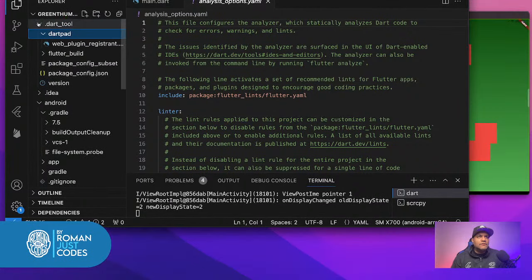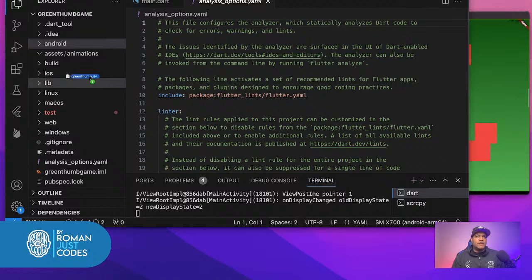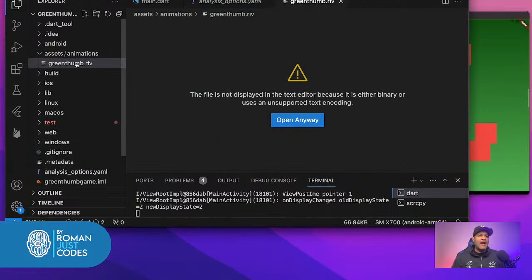Okay, here it is. So assets, animations, let me bring that right over. Where did it land? Okay, here we go. So my green thumb, here we go. So inside of my animations, right? So you have the Rive file already imported.